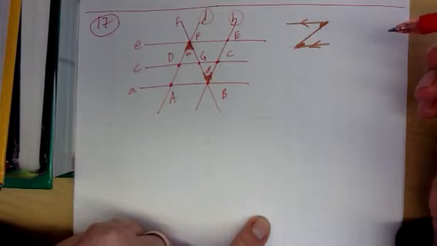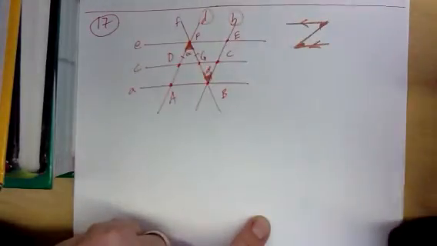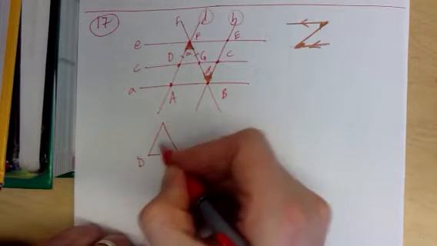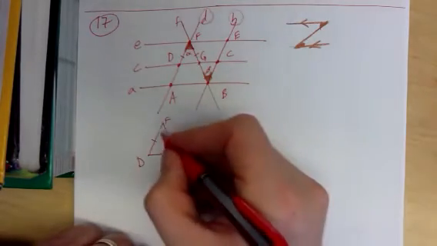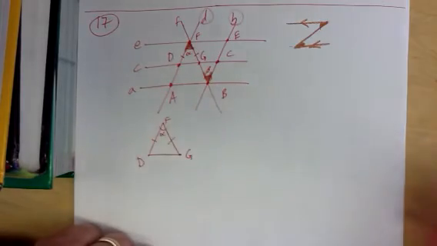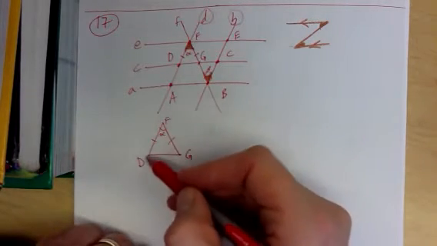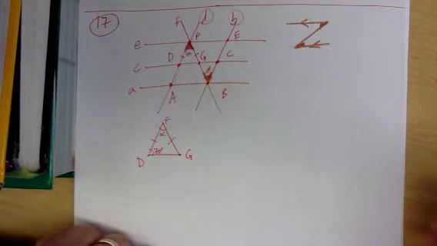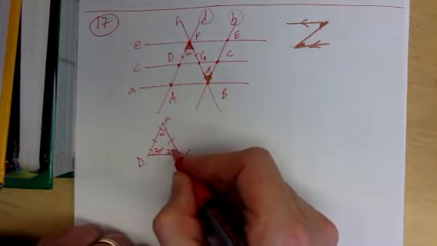In addition, segment DF is equal to segment FG in measure. So if you take a closer look at that particular triangle, DFG, these two are equal. Alpha is right here. You also know that angle FDG is 70 degrees from given information. So this is an isosceles triangle, two sides equal, which means these two base angles are equal.